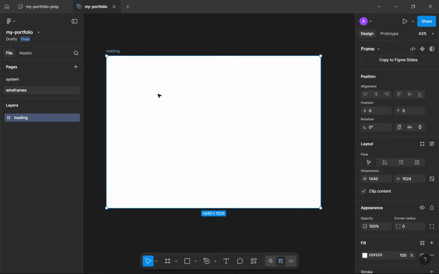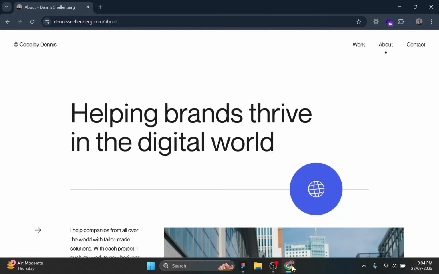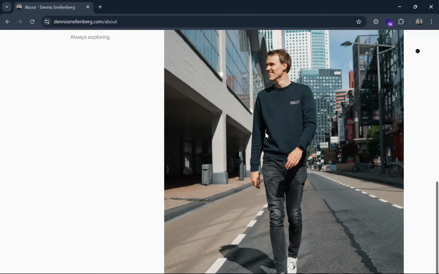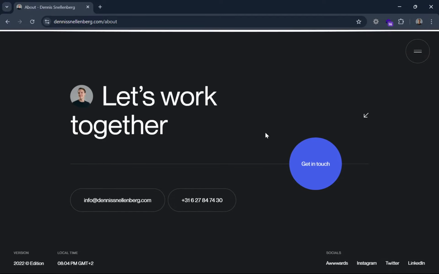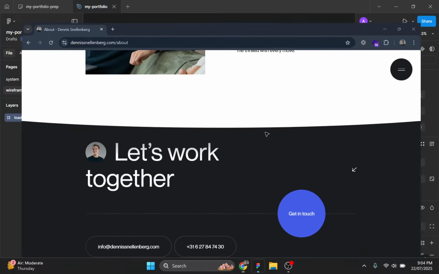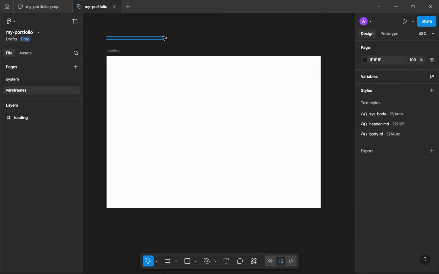Yeah. So I have to think here, what kind of theme am I going for? There are two types of themes. Obviously, there's light and dark theme. Here, this is an example of a light theme website. I'm going more for a dark theme website. Obviously, that won't reflect at all on the wireframes. The wireframes are just black and white background mostly. So it's just something that I wanted to mention before we even continue.